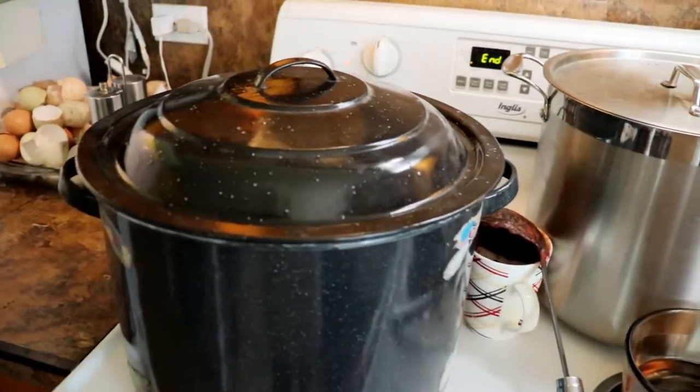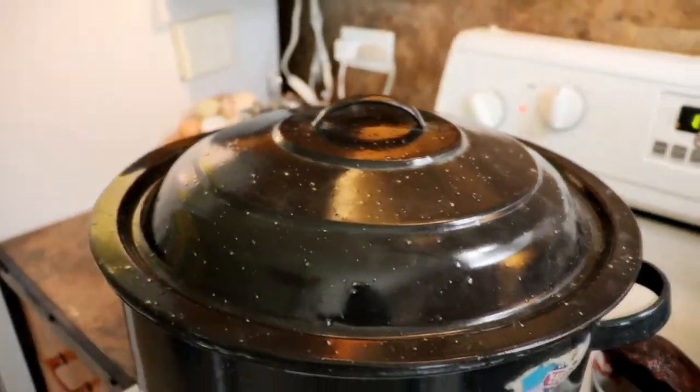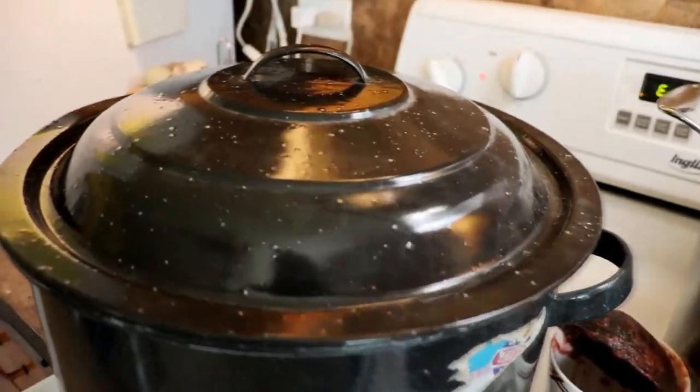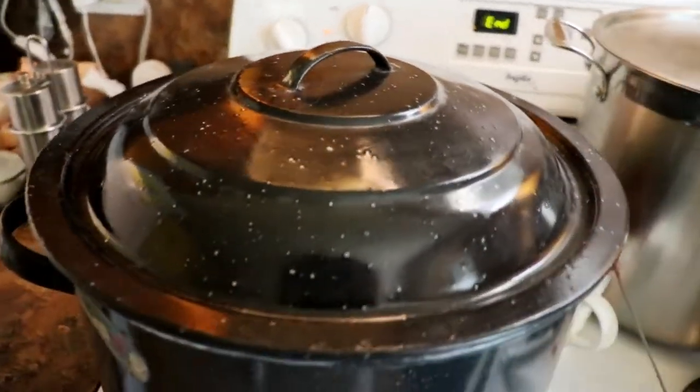So the canner is ready, and what we're going to do is just pop the lid off and turn off the hot plate for 5 minutes. What this does is depressurize the canner.